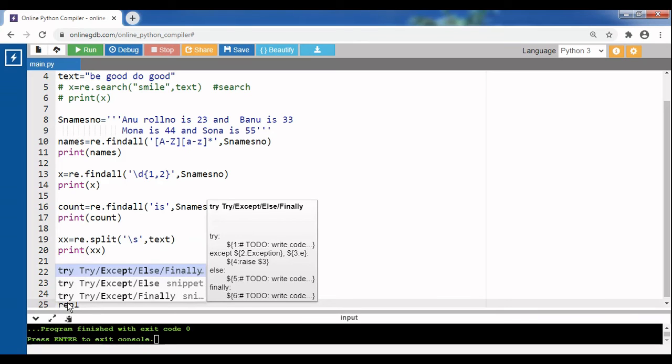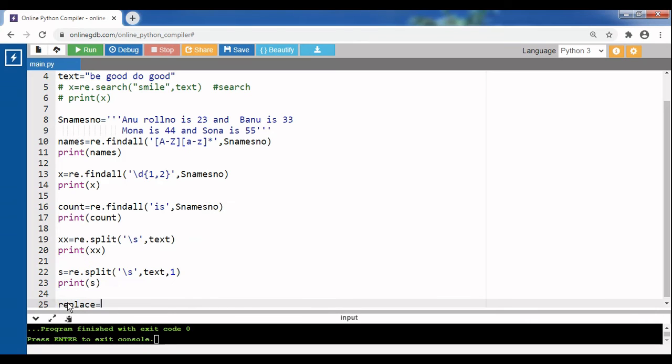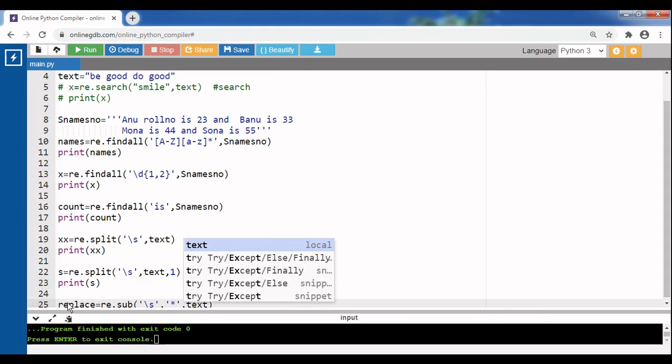Replace equal to re dot sub. Here, wherever a space is found, it will be replaced with the term star, in the text.